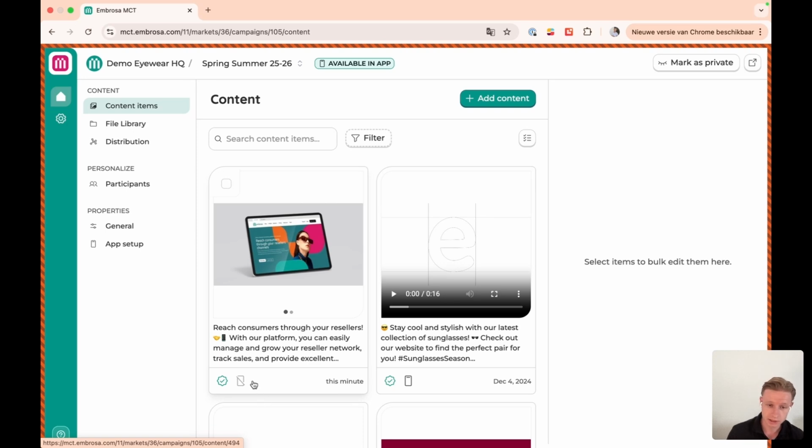So right now we can see here that it's not available in the app right now. Well, the other content is available in the app because it's available at the date from today. It's now March. So this is now available in December and this is available in March. Okay, that's how to set your expiry date or the date that your content is available.